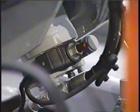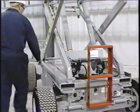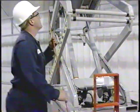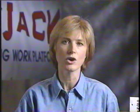When used with the holding valve manual override knob, it allows platform lowering in the event of total electrical system failure. It is important that all manual override knobs be released before pulling the red handle on the emergency lowering valve. Remember, the emergency lowering valve and the toggle switches located on the base of the machine will override the operator controls on the platform. They are only to be used in the case of emergency or to test machine operation with no one on the platform.